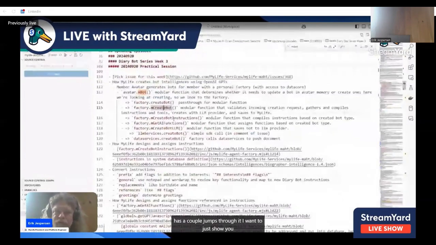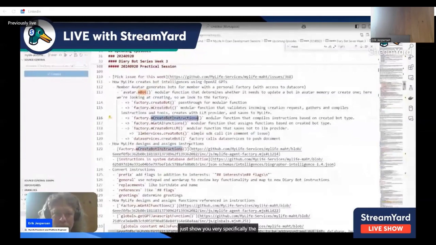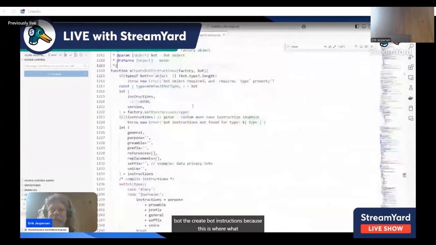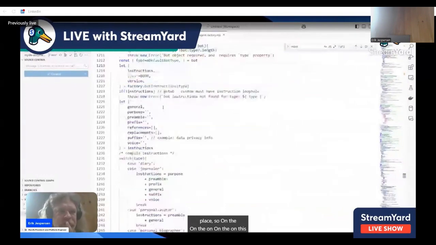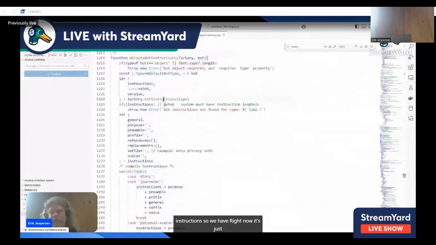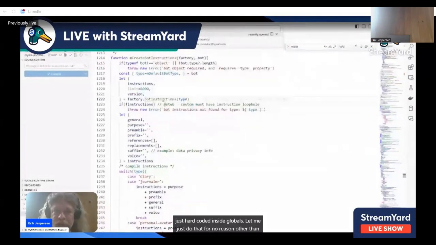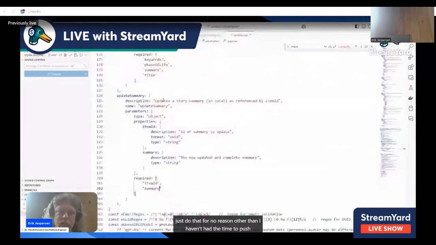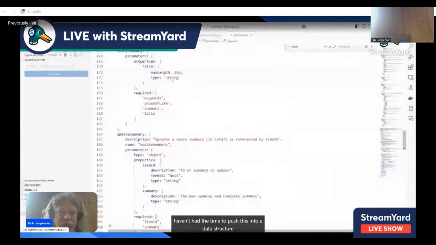I want to just show you very specifically the mbot and the create bot instructions, because this is where what we're going to be working on today will be housed, where our version control will take place. So on this factory.bot instructions, right now it's just hard-coded inside globals. I haven't had the time to push this into a data structure.